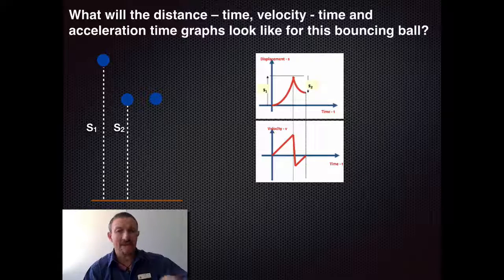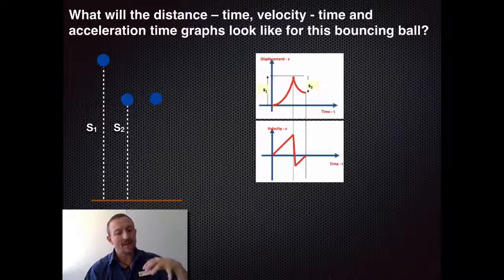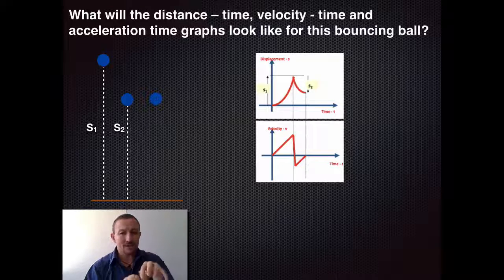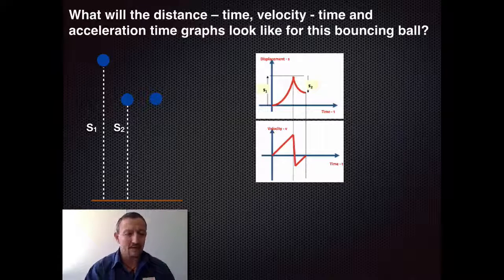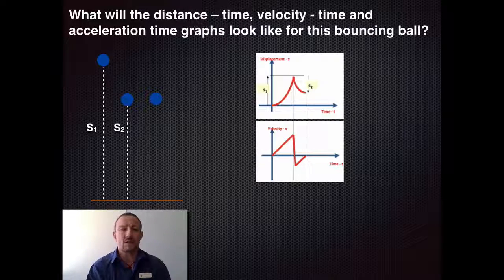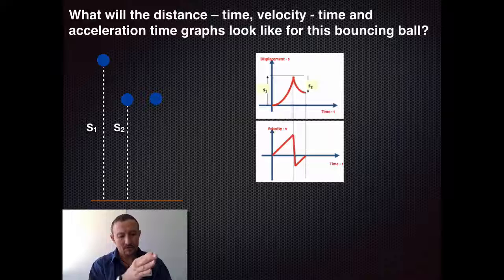Just before it hits the ground, it's at maximum V, and that's at the point where we hit that first vertical dotted line. Then what happens? At that point, as it begins to hit the ground, the velocity rapidly decreases to 0. For a split moment in time, the velocity of the ball is 0. It's being compressed against the ground as gravity grabs hold of it, and then its elasticity causes it to spring back up in the opposite direction. Notice I mentioned opposite direction, and that's why the line goes beyond the x-axis and below into the negative area.